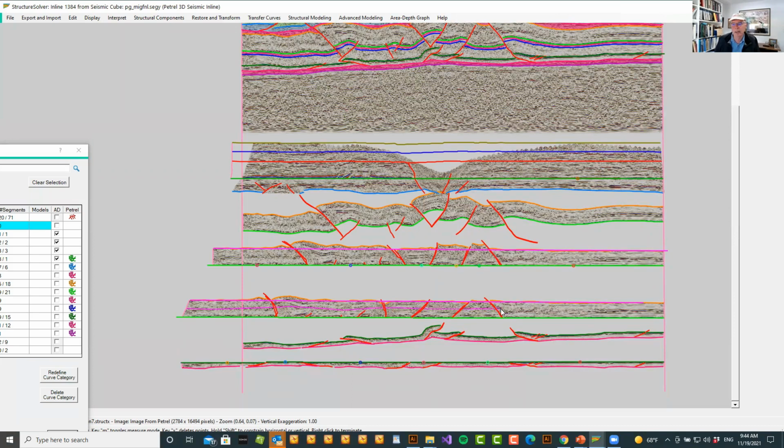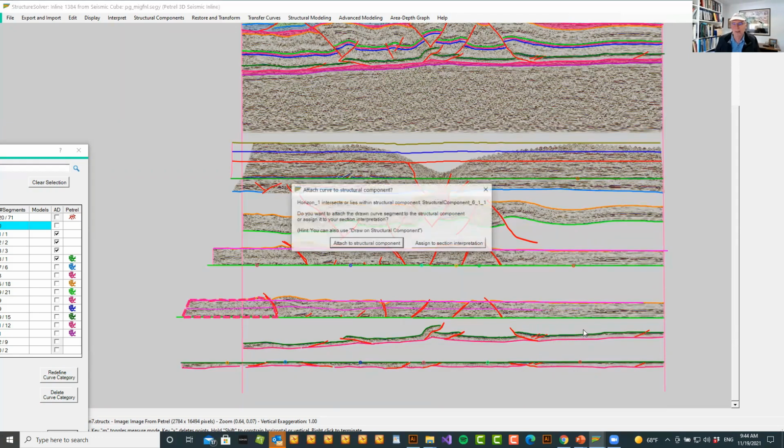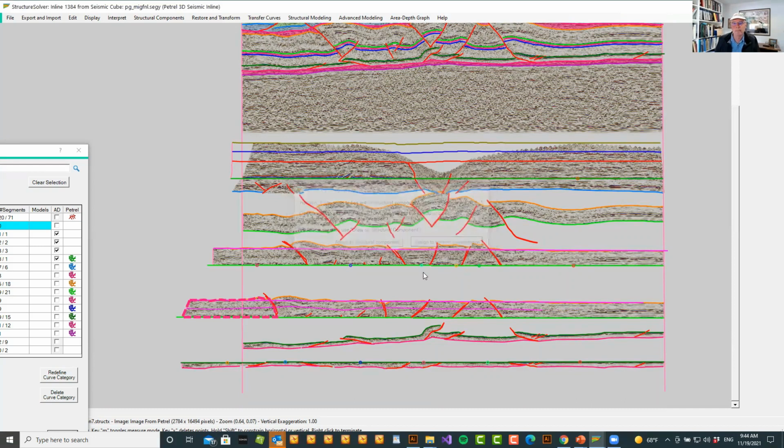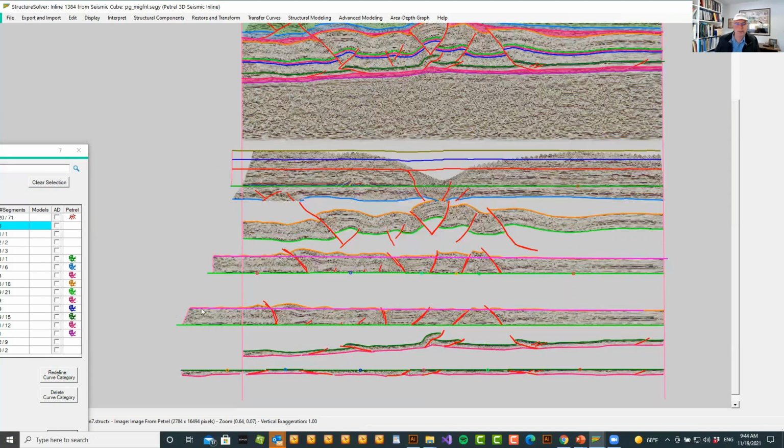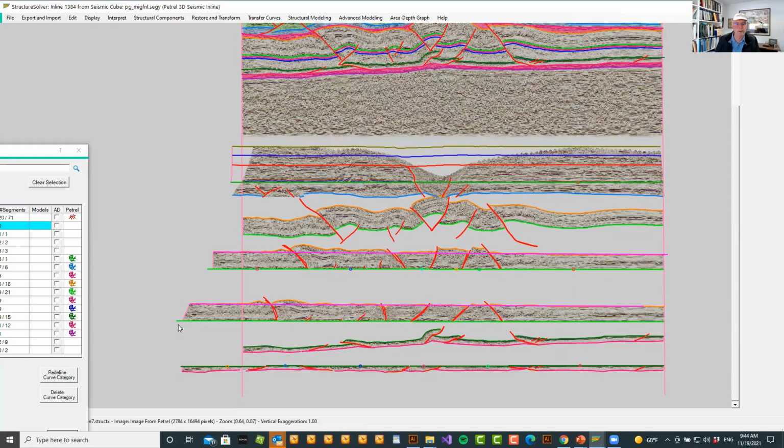So for instance, sorry, let me first create a new component out of this entire component here. So to make it one unit will be simpler.